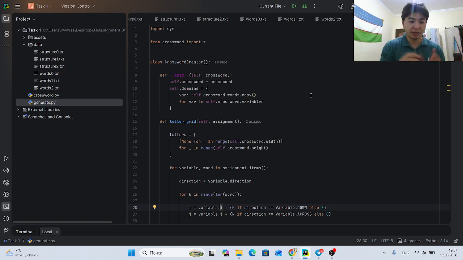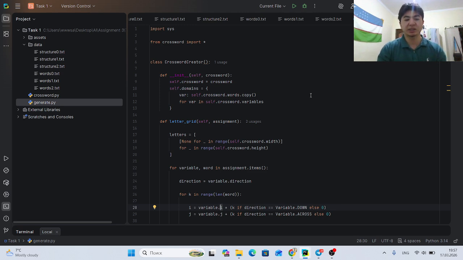Each variable has a domain, which means the possible words that fit there, and constraints, such as the word's length. For example, the word has four letters.